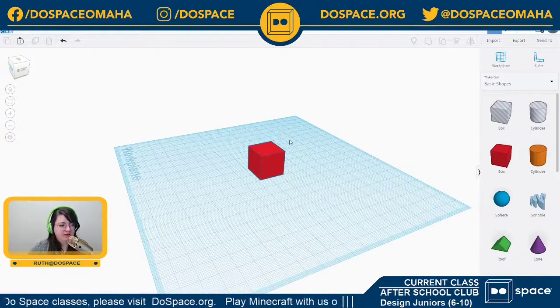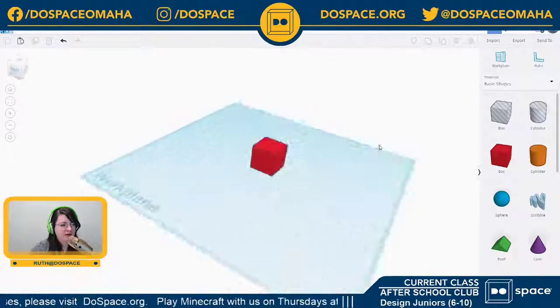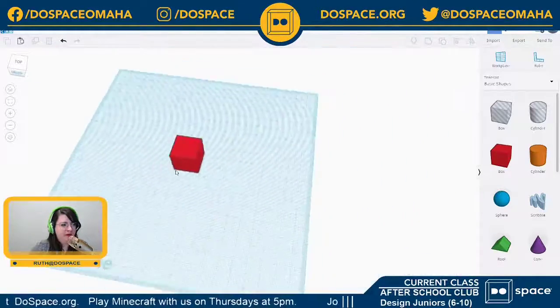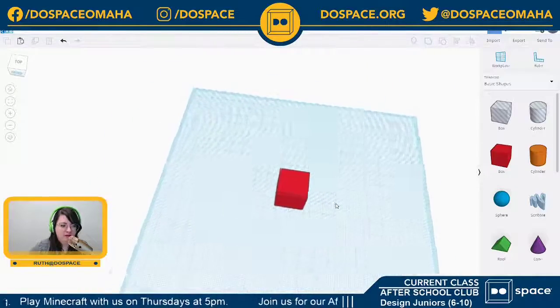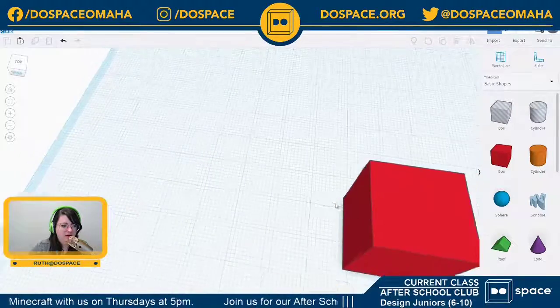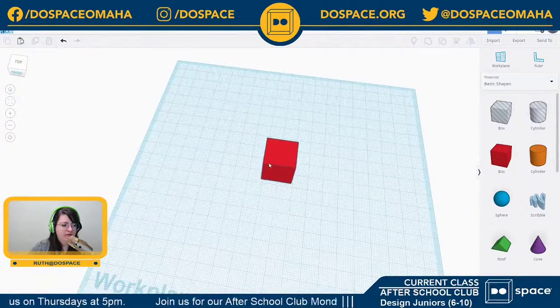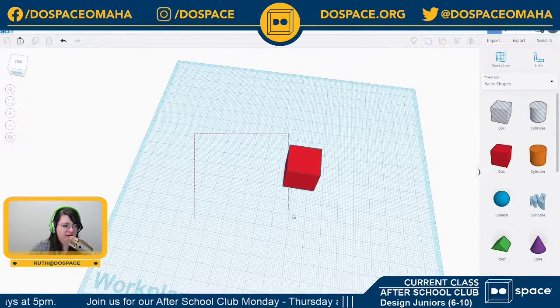Now back to this. So I just said with right click, you can rotate around the space. With middle click, I can like pan things around. And then with the scroll wheel, I can zoom in and I can zoom out. And then left click lets me move things around, or select things here.